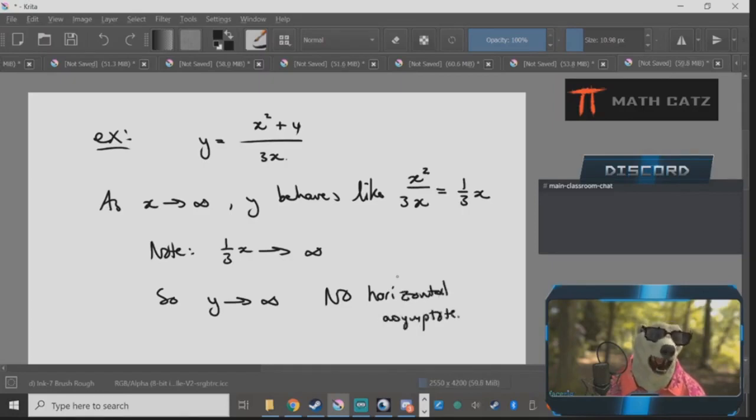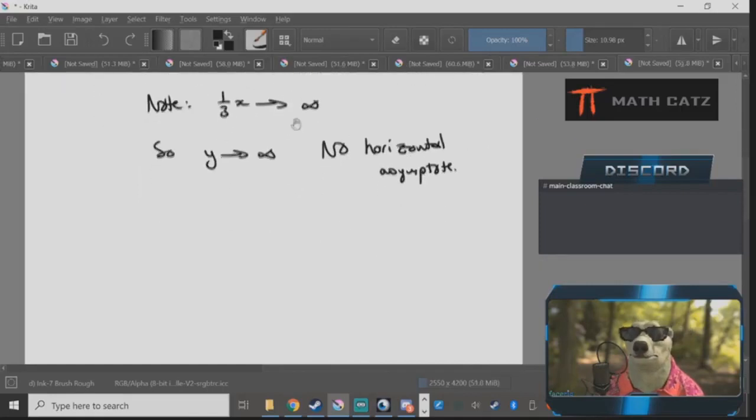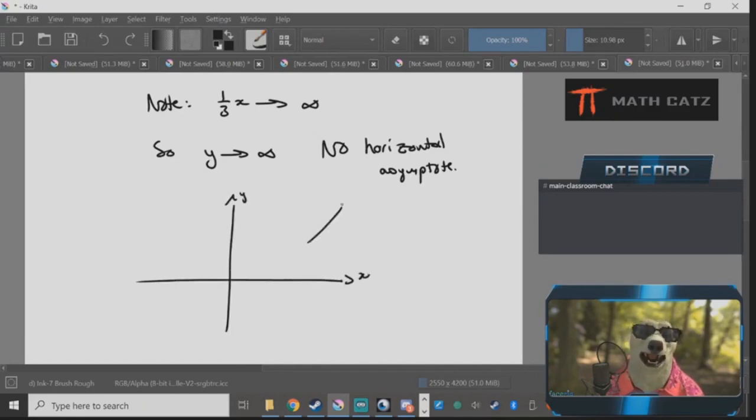And if I look at the graph very quickly, it says that as x gets bigger and bigger and bigger, the graph is going to go up. It's never going to stop. It's only a horizontal asymptote if it's approaching a specific, finite y value, a horizontal line. If it just grows indefinitely, it's fine. It's the behavior of the function. There's nothing I can do about it, but we don't call that a horizontal asymptote.